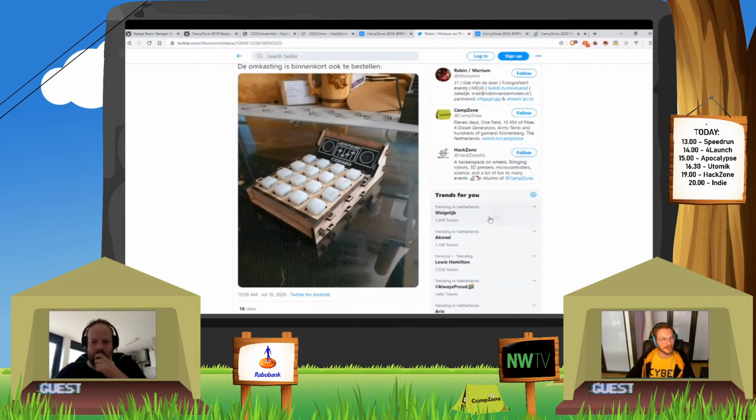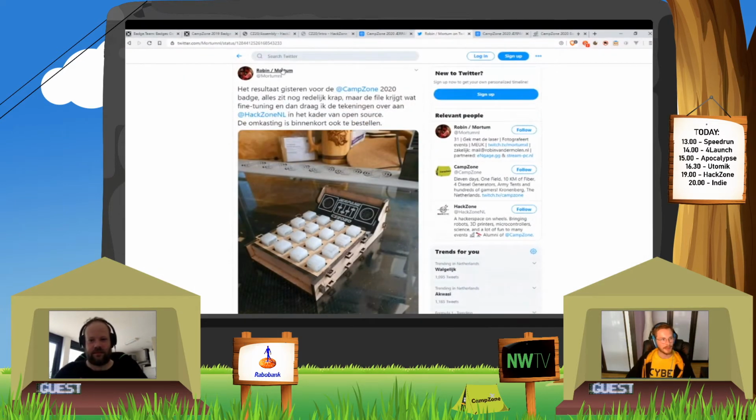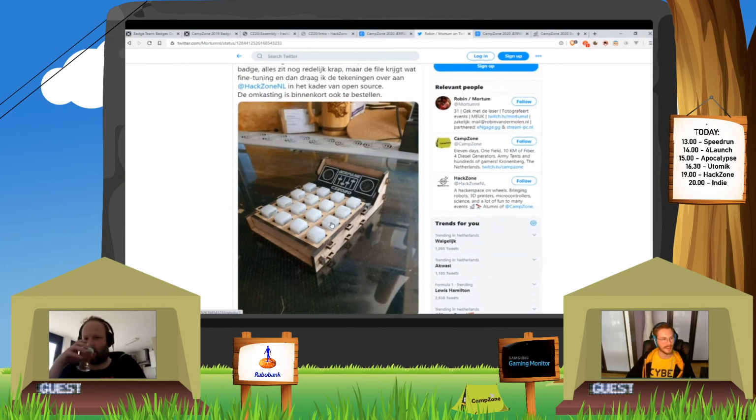Something else that you can do: Mortem NL made a design for laser cut cases. It looks like this. It looks amazing in my view, super cyberpunk. Once he finishes this design, he still has a few tweaks to make. He's planning to open source it and also sell it in his web shop, so you can get one even if you don't have a laser cutter, which I think is really nice.